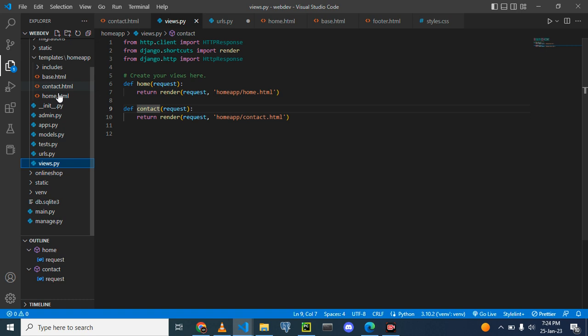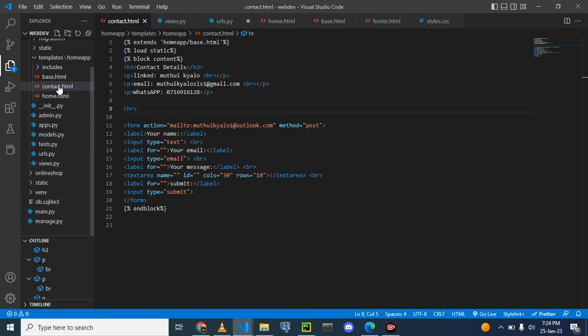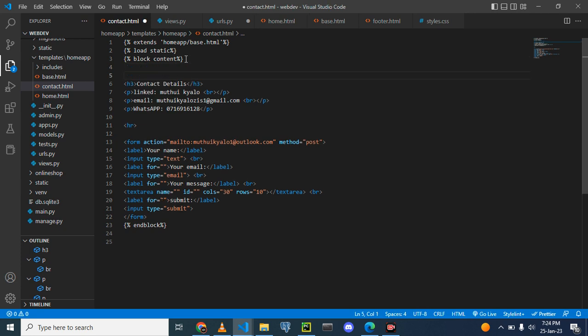In this HTML contact here, we can choose to have navbar. It can be here like this.